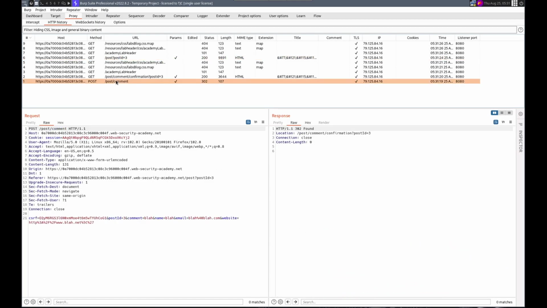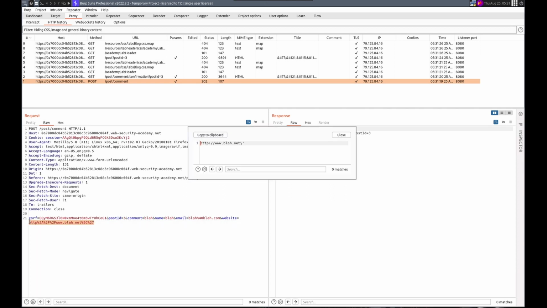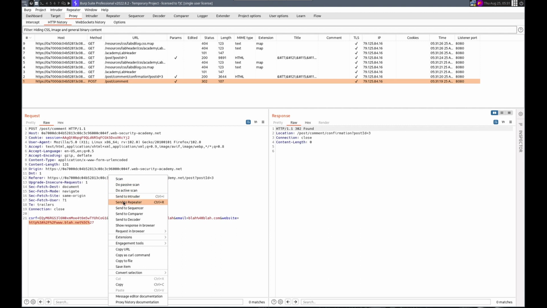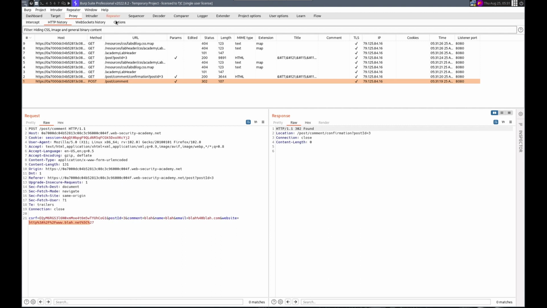Get post, this one. I want to edit this. Send this to repeater first.